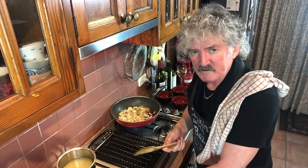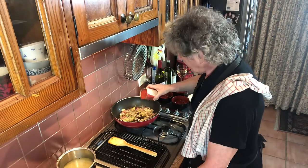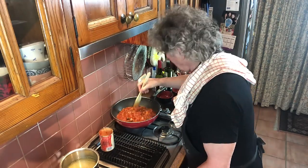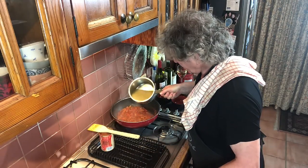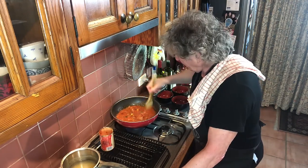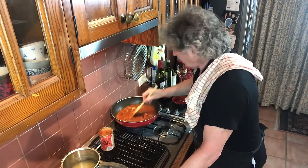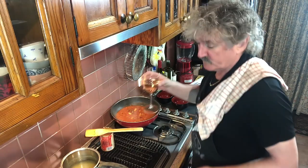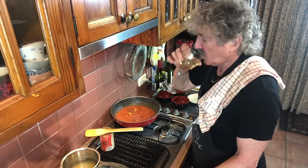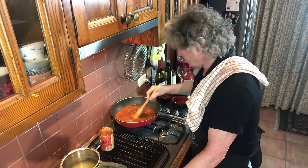So I'm gonna start with a can of peeled tomatoes. Whole tomatoes, so I'm gonna put that in. My homemade stock, just put that in. Not all of it. This is the fun part. I never taste anything until the white wine's been in there and reduced a little. Let's go for half the wine. Cheers. So, a bit of reducing.